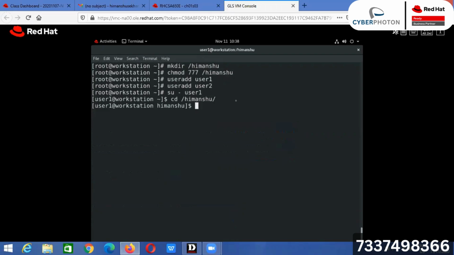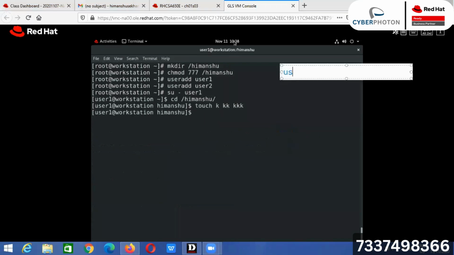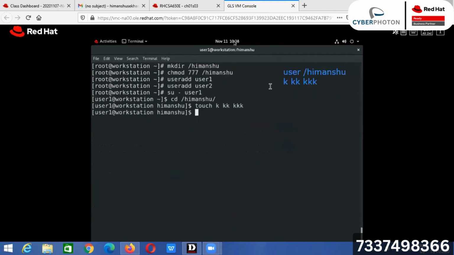Now I'm creating some files: one is K, another is KK, another is KKK. These three files have been created by user1 inside the /Himanshu directory. Let me write it here. So for user1 in the /Himanshu directory, the files I have created are K, KK, and KKK. It's user1 here, right?